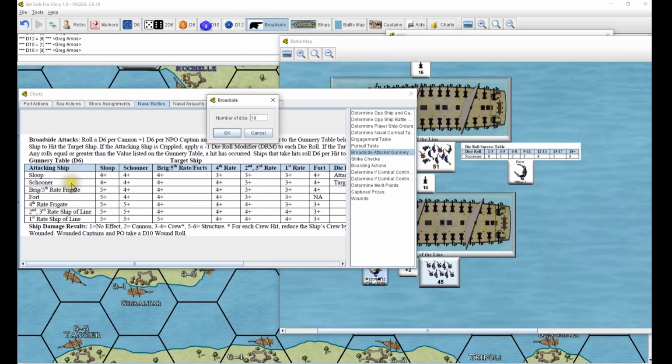And we are firing at a first-rate ship of the line. So anything 4 plus is going to hit. I see I got to change that to a 3 plus. Okay. And that gives me 1, 2, 3, 4, 5, 6, 7, 8, 9, 10, 11, 12. 3, 6, 9, 12 hits. That's not a bad roll at all. So for each hit, we roll down here for hit determination a d6. So we've got 12 of them to do.